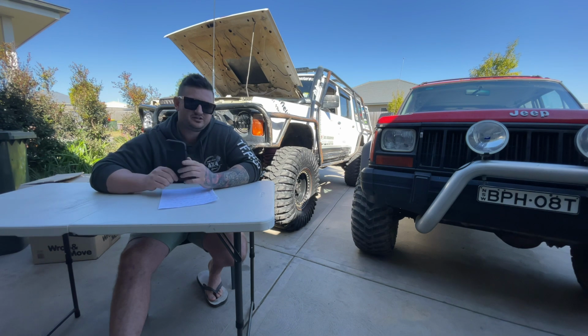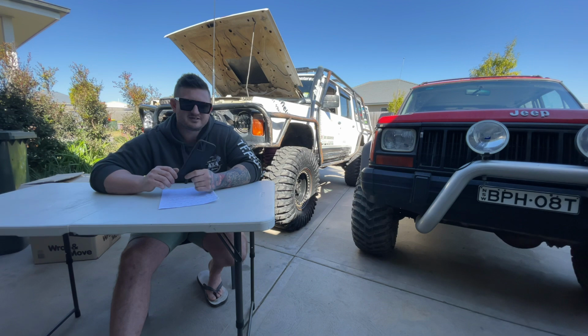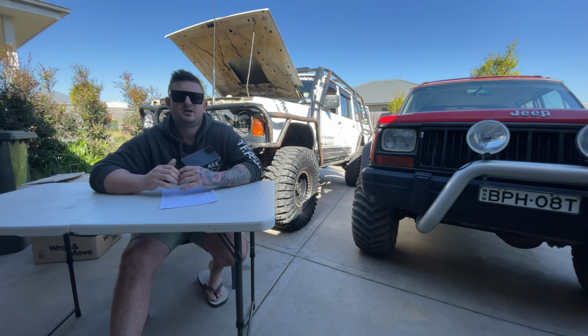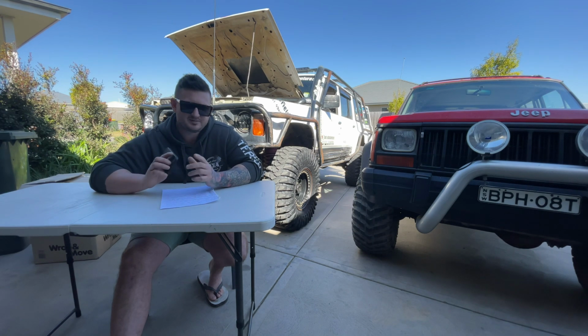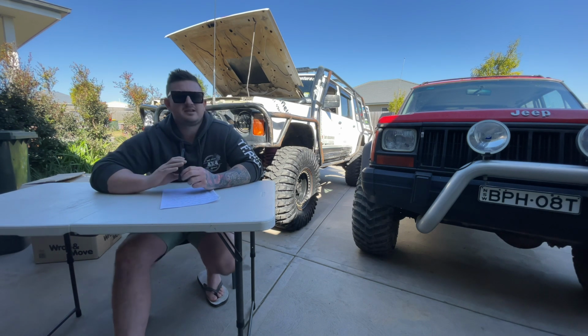Hence why we went to GU and the GU diff conversion, and so far I broke both sides. But that was because the CVs that were in the diffs were in there from when I picked the diffs up. They were already noisy, they were old. We did what we could to get them moving again, greased them up, threw them in. I wasn't happy with them, and honestly I've been waiting for them to break. So I've put standard CVs back in for it now.